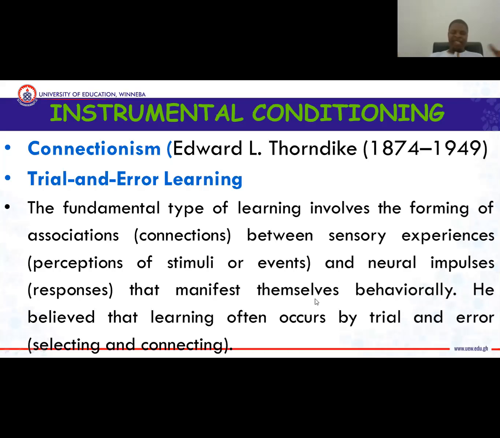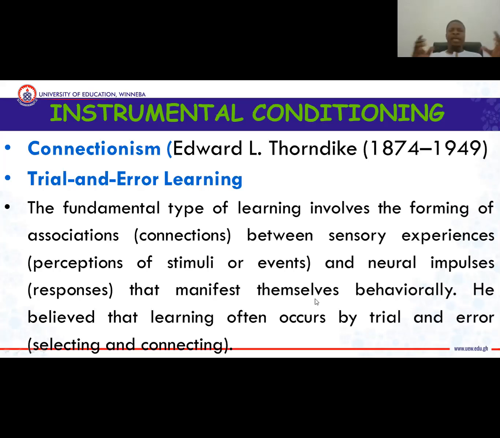And here we are saying that it belongs to the behaviorist school of thought, and so we have to understand this from the onset. We have said that the behaviorist believes that learning occurs when there is a connection between a stimulus and a response. When the animal started operating on the object, there was a response, and the response was that the door eventually was opened for the animal to come out.